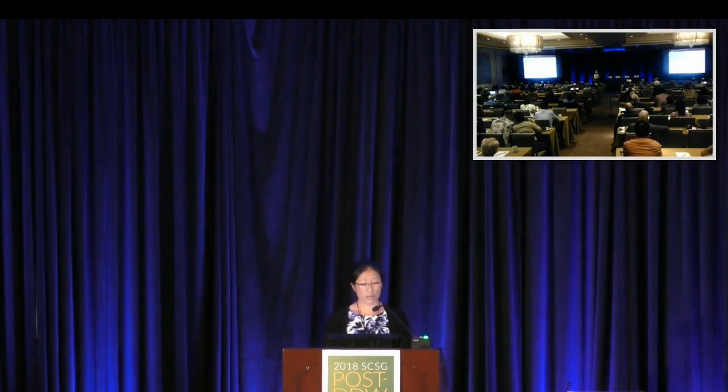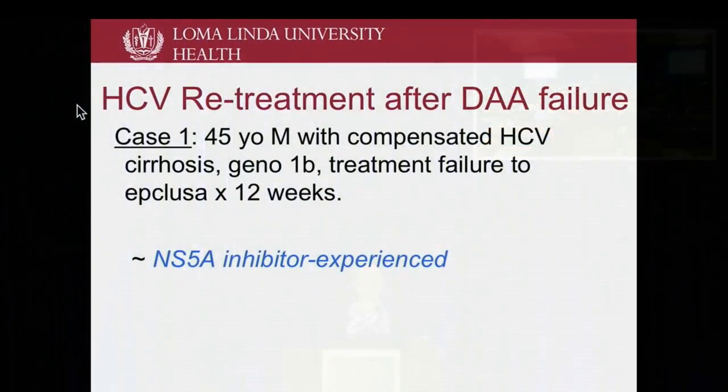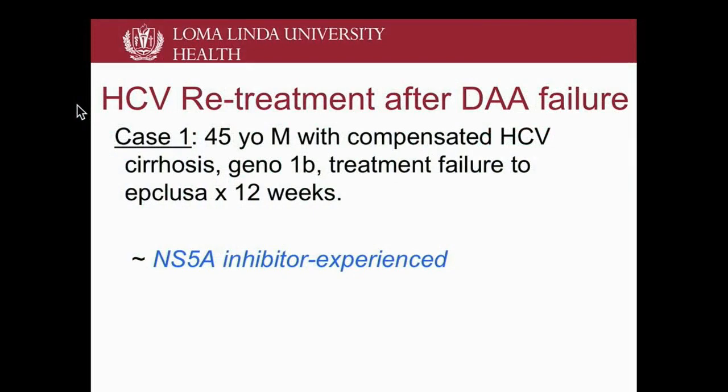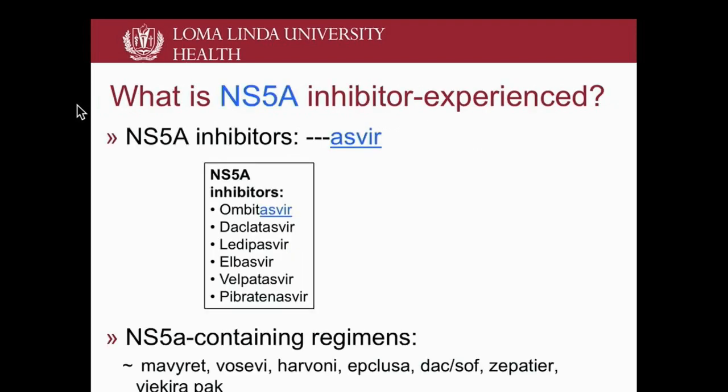So our gentleman, again, he is a treatment failure to Epclusa. I wanted to introduce you to a term called NS5A inhibitor experience. The reason I want you to be aware of it, it is in the hepatology literature. The HCVguidelines.org website will label these people, so I might as well explain and make sure you're comfortable with this term. Remember, the NS5A inhibitors are the ones that end in asvir. But the bottom line is basically all of the new DAAs contain an NS5A inhibitor. So if you've been exposed to Mavyret, Vosevi, Harvoni, Epclusa, daclatasvir, sofosbuvir, Zepatier, Viekira Pak, you are considered NS5A inhibitor experienced. So when you see that in the literature or in recommendations, just know that's basically anyone who's been treated with a DAA.